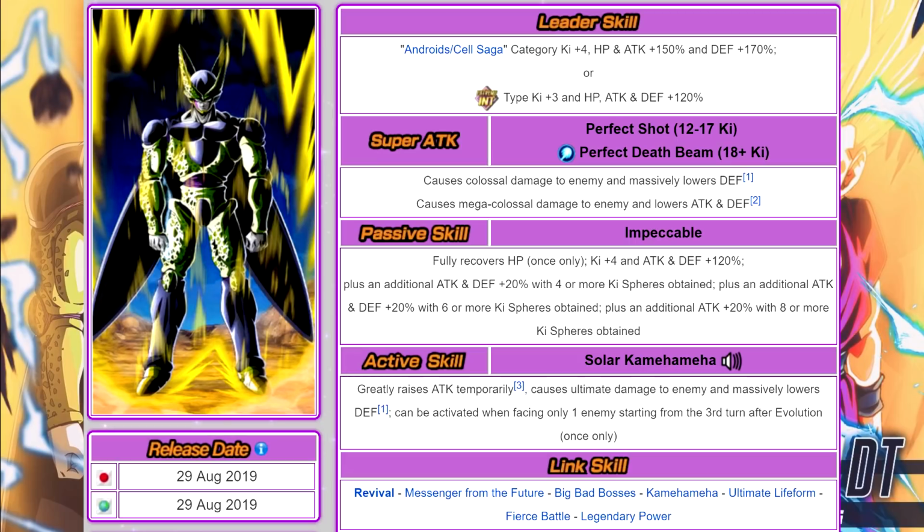Then, of course, his active skill, the Solar Kamehameha, greatly raises attack temporarily, does ultimate damage, massively lowers defense, and can be activated when facing only one enemy, starting from the 3rd turn after evolution. The wording is horrible here, but basically it has to be 3 turns or later into the fight, and then I think the turn after Cell transforms, he can use it. It's not crystal clear how it works by the wording, but we've seen it a couple of times now. Usually Cell will transform, and then on his next turn he can use it, similar to Trunks and Zamasu. Except Trunks and Zamasu have the easiest transformation condition in the game, turn 3, and Cell has maybe the worst, under 30% HP. So, a bit of a shame there.